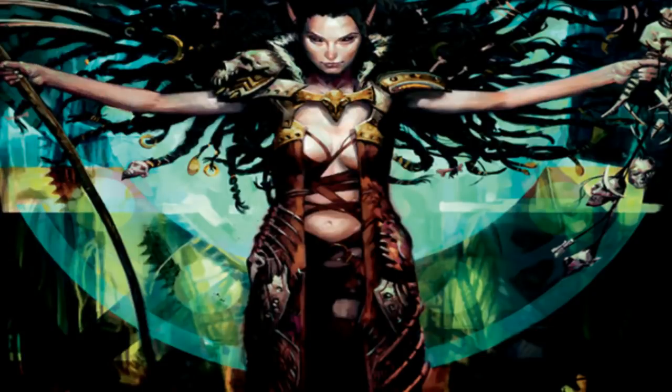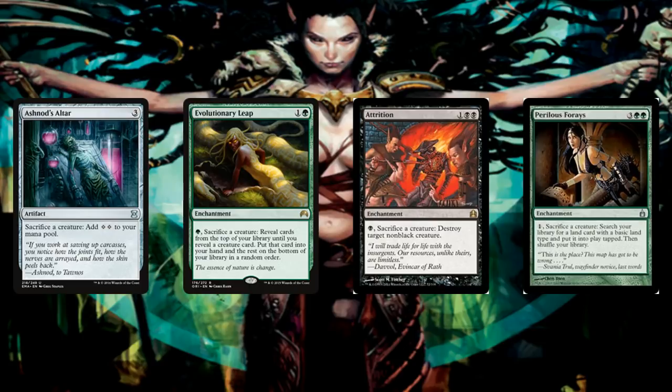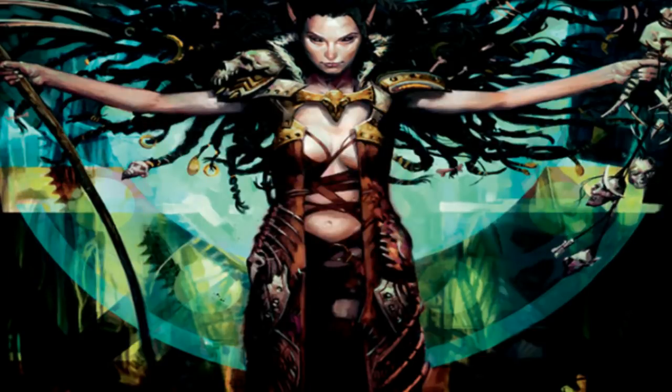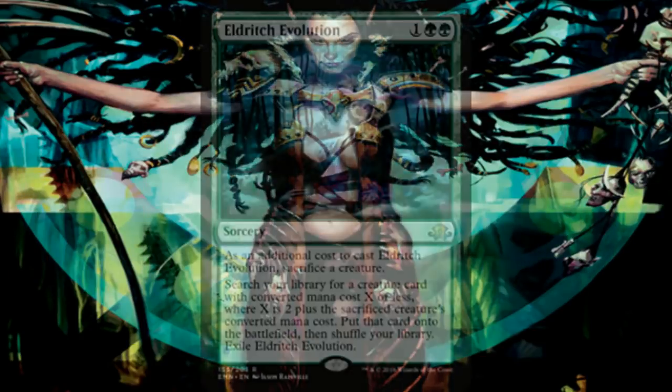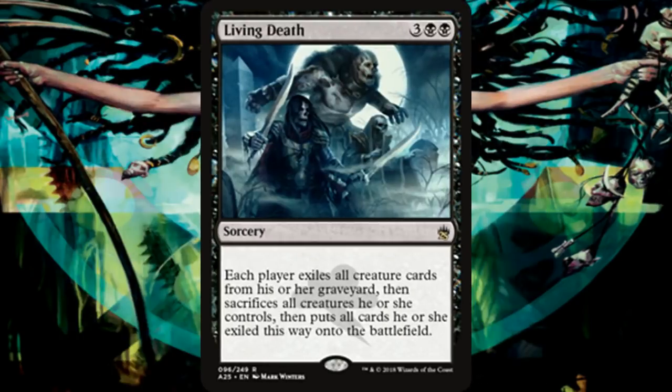And if you want some more powerful sacrifice outlets, you could of course go with Ashnod's Altar, Evolutionary Leap to get some more creatures, Attrition for good removal, and Perilous Forays can be really powerful, get you a ton of lands. If you're looking for other ways to sacrifice creatures, Eldritch Evolution is a really underrated card for this deck. It can fetch you something like a Butcher of Malakir or a Shoulder Whispering One pretty easily.